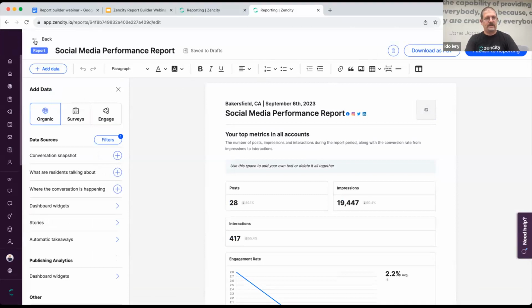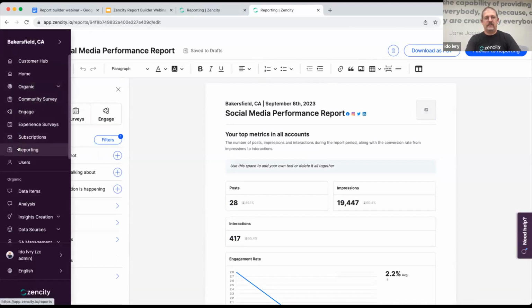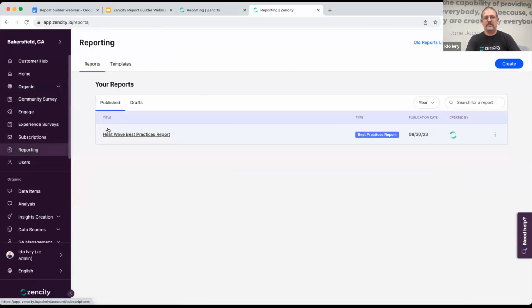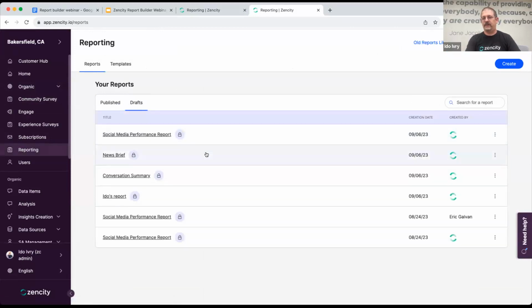What else did I want to share? So that's, I guess, basic reporting. Now I want to talk about both drafts and templates. Everything you do has a draft, and the drafts are only viewable by you. So they're only going to be private to you, and that's mostly because we want to make sure that the work that you're doing is not viewable by anyone else, unless you feel comfortable with it and you want to share it further. Now we've heard from clients again and again that they basically create the same reports over and over again.